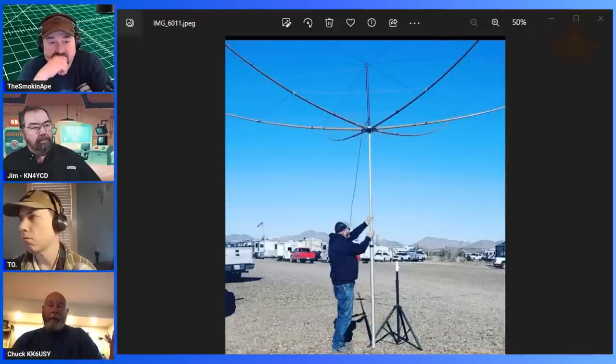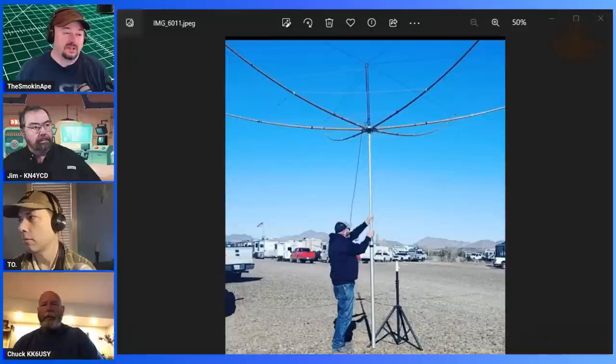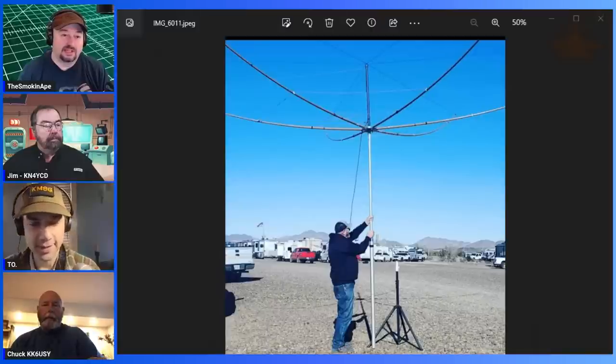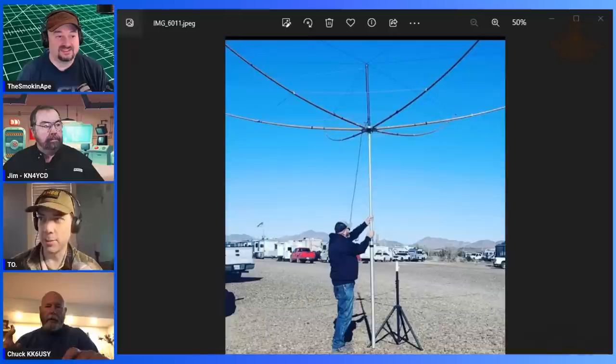I bet it may actually be lighter than the Buddy Hex because the poles they use are kind of like a tent pole. Yeah. Well, looking at that, that thing looks massive to me. I mean, it could always be a goofy camera angle or something, but that thing looks like a big antenna.